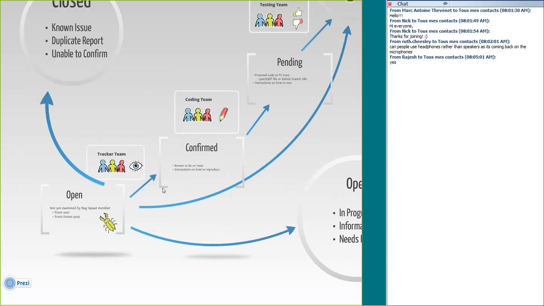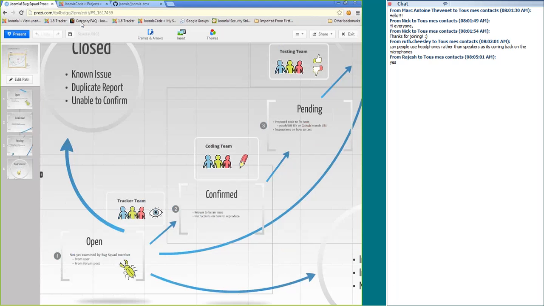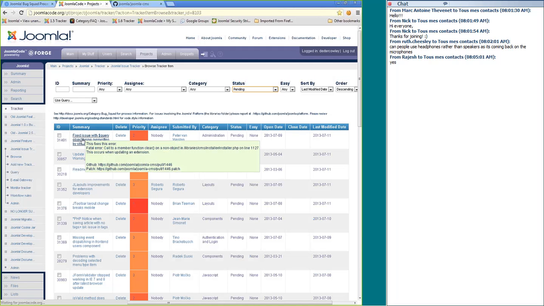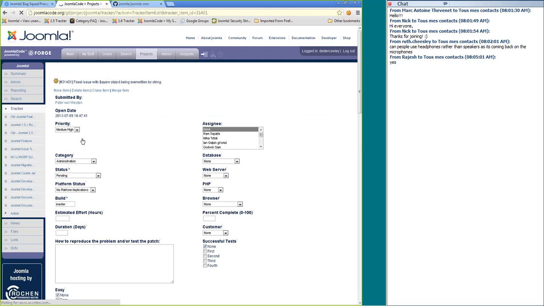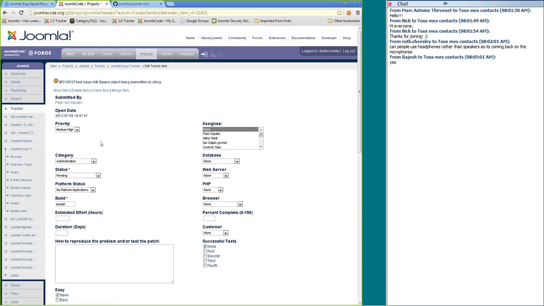Okay. Now, as we're talking here, one thing I want to mention on the tracker, just as a logistical thing, is that in the tracker you can monitor the whole tracker, or you can monitor an individual issue. For almost everybody, you don't want to monitor the tracker. If you click this monitor tracker, you're going to get an email every time anything happens in the tracker, and you're just going to get flooded with emails.